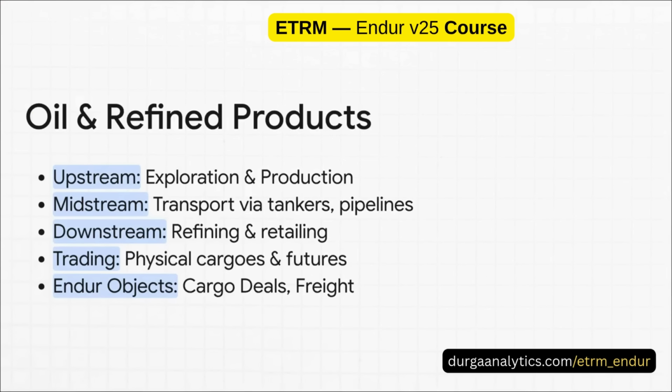When it comes to oil and refined products, Endur has to capture that entire sprawling journey, from the wellhead all the way to the pump at the gas station. This is where the system's deep physical modeling capabilities are absolutely essential. We're not just booking a simple financial swap here, we're building detailed cargo deals, attaching complex freight components to model all the shipping costs, and managing things like potential delays and penalties, what we call demurrage.